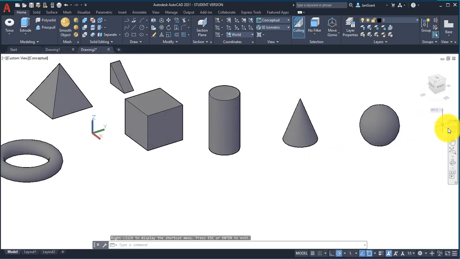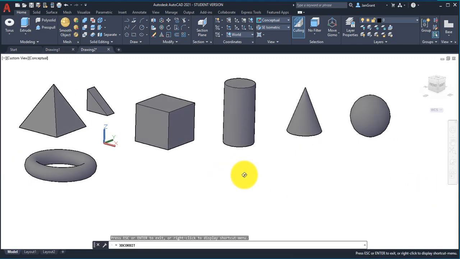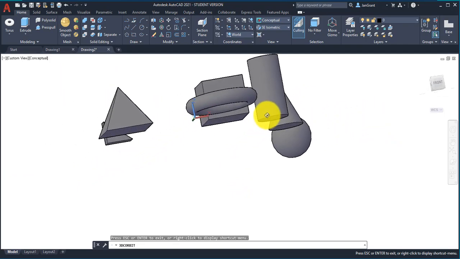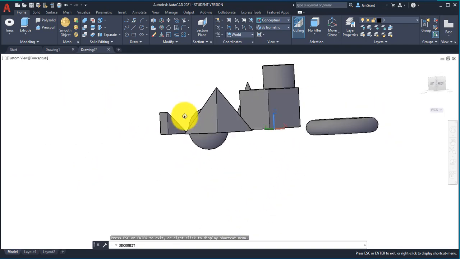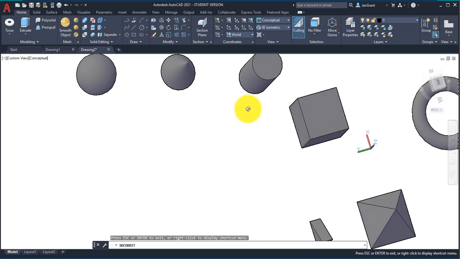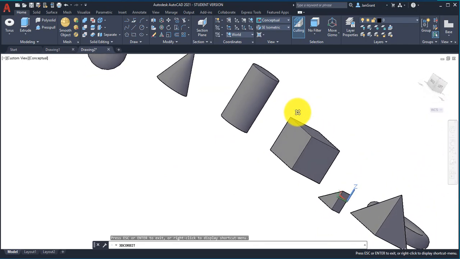Or I'm going to close out of that. One of these commands here, this one here, is orbit. And underneath orbit, it has other options: free orbit, continuous orbit, other options for us. Well, actually, I will show you this because continuous orbit is kind of cool. If you hold your left mouse button down and drag it and let go, you can kind of create this little continuous orbit so that you're kind of seeing it rotate.